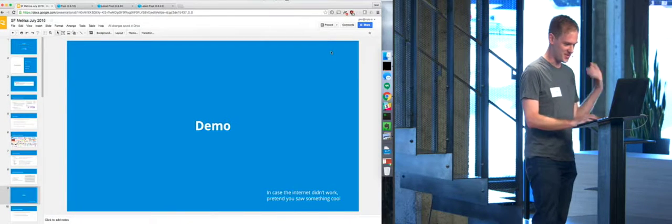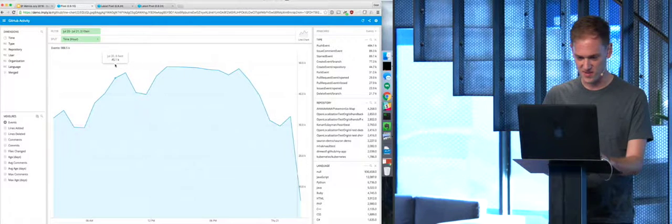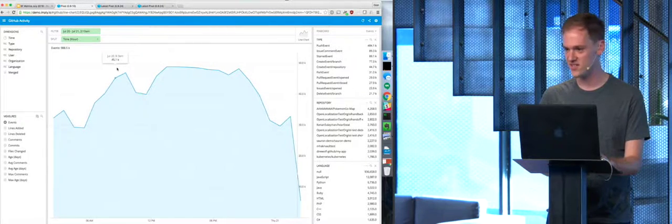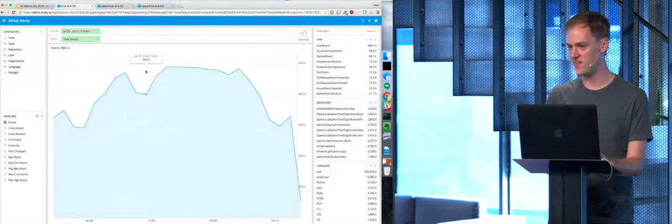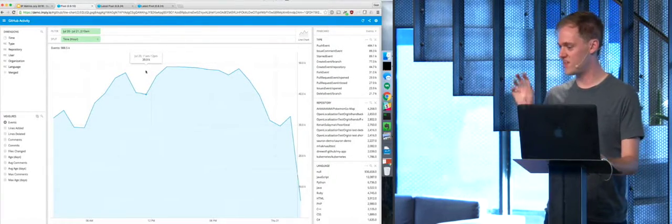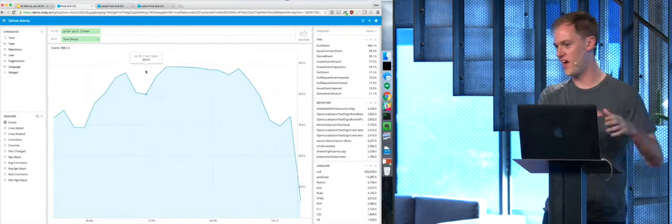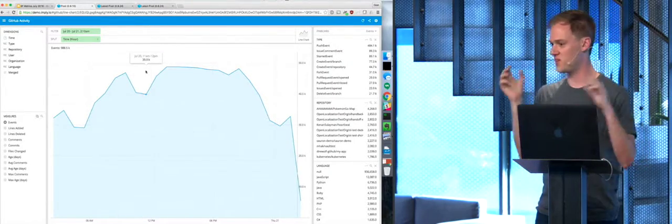So let me do a demo now, just to show the kind of apps that I mean when I say analytic apps. This is a demo where we hooked Druid up to GitHub. We have a bot sitting in EC2 somewhere that's reading the GitHub API, where you can see what's happening on GitHub, just a stream of events. We read from that and push those into Kafka, and then we're loading from Kafka into Druid.